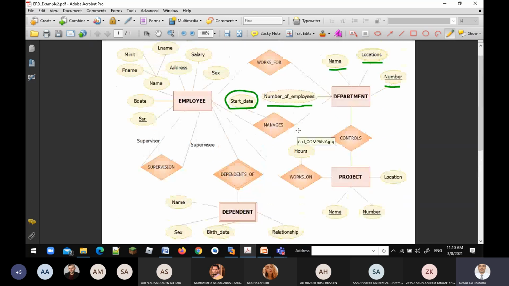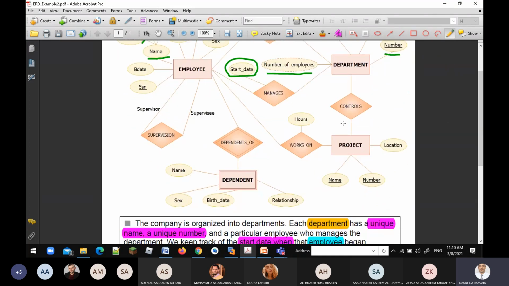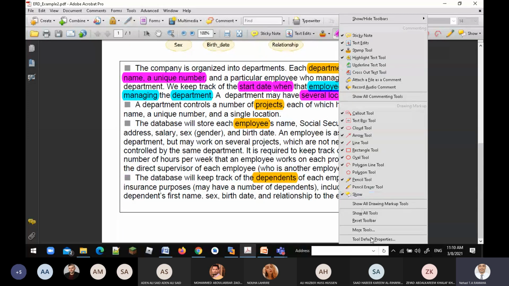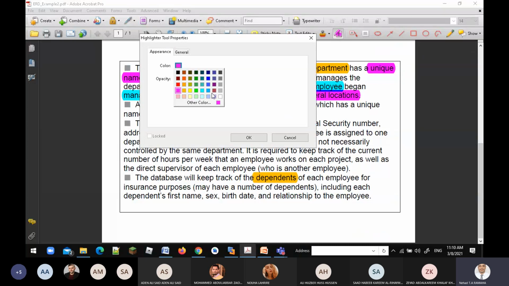Okay, another type of attribute, name. You will find that name is a composite attribute that has 3 parts. Composite attribute also can run like this. Another thing that I want to focus on here, I will give another color.